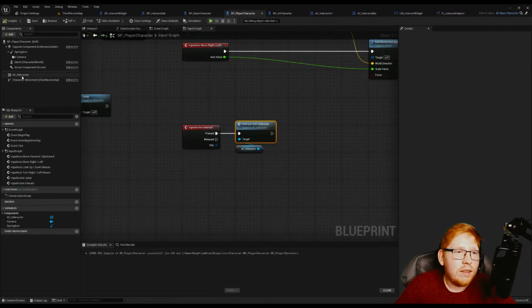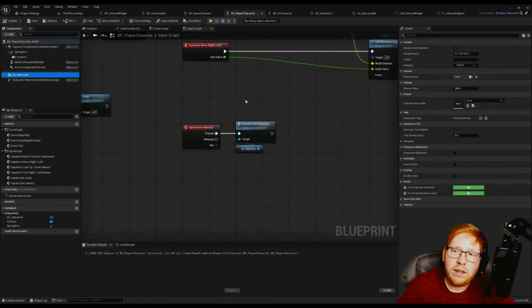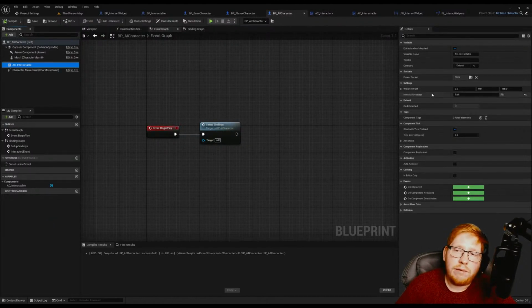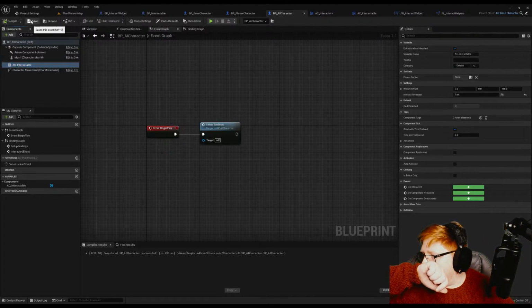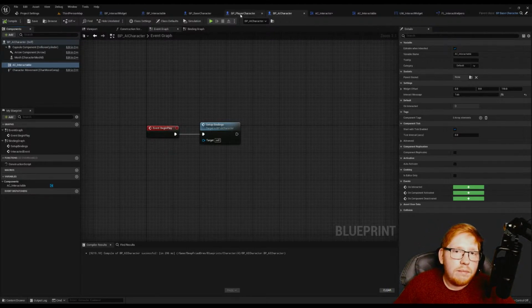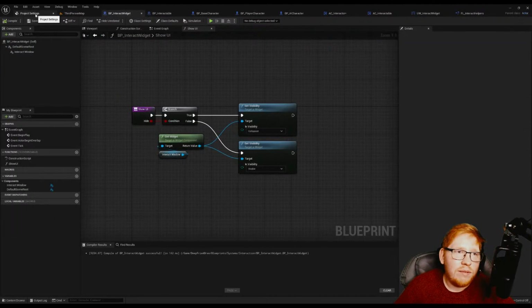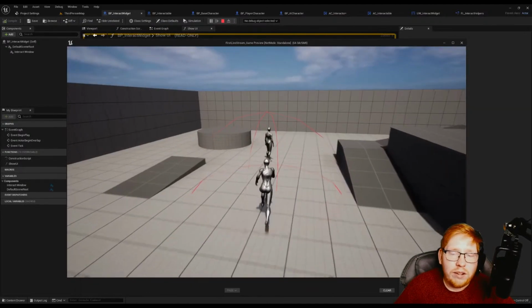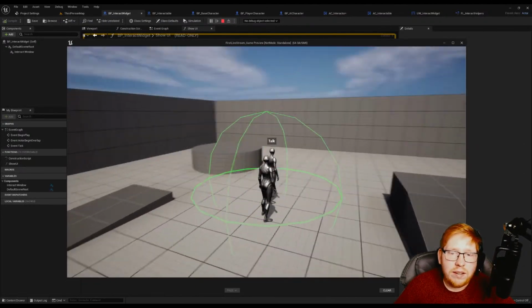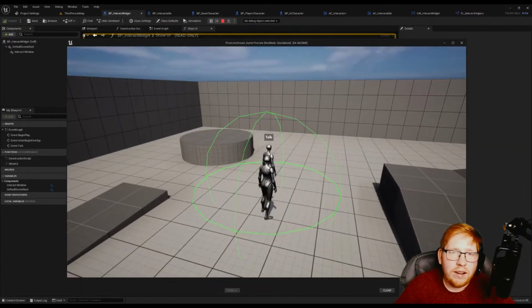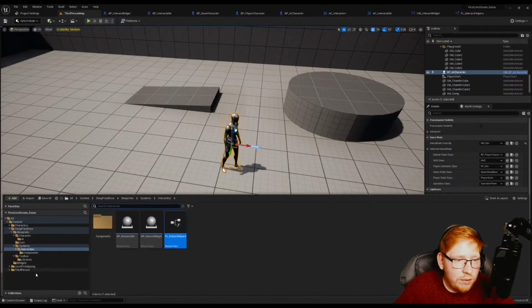But we can take a look over here at the player character where we've got our interactor component. And I do have a setting here for the radius, and on the AI, the setting for the message and the offset. I just realized why we had one of the issues we had earlier. So currently the offset is set to put the widget above the character, obviously. And typically when you're looking at stuff like this, you can see there that the widget's actually pretty high above the character's head there.